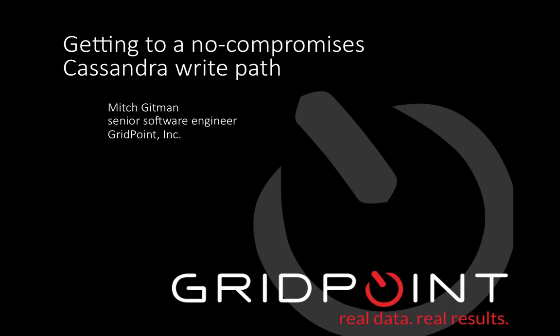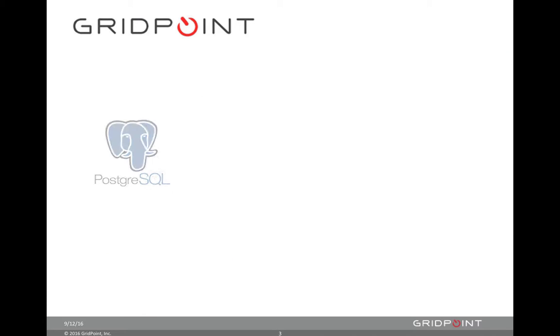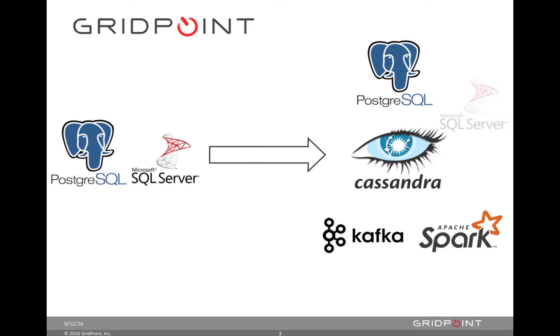I'm a senior software engineer at a company, Gridpoint. In the likely case you haven't heard of my employer, Gridpoint, it's an energy management company that offers a comprehensive IoT-based solution for enterprises, primarily retail. Gridpoint is headquartered in Reston, Virginia, with a development presence in Seattle. We've been transitioning from Postgres to a combination of Postgres and Cassandra for integration with Kafka and Spark, and we also have some SQL Server thrown in the mix.